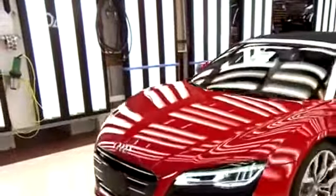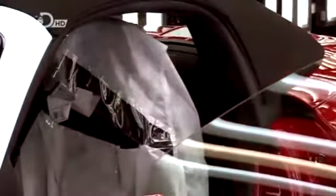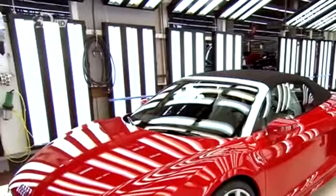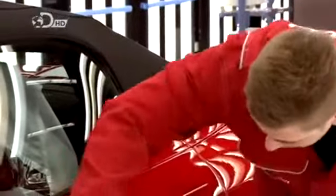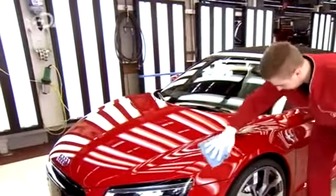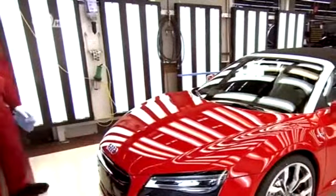Following the testing, the car returns to the factory for more manual quality assurance. After a high-pressure wash, the sports car bodywork and paint is checked and verified. Next, the panels are buffed to remove any dirt, dust or liquid picked up during the test. After 8 days, 14 workstations and with more than 5,000 parts, the R8 is finally ready to leave the factory for the open road.